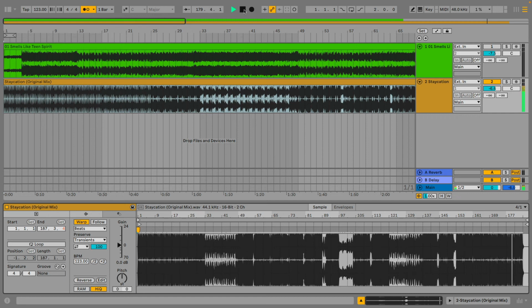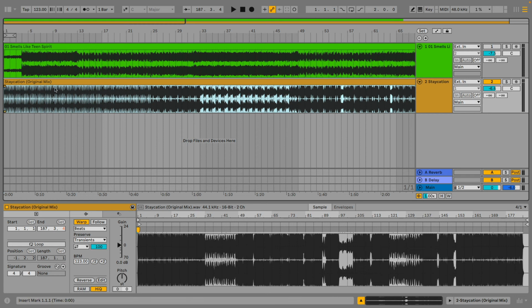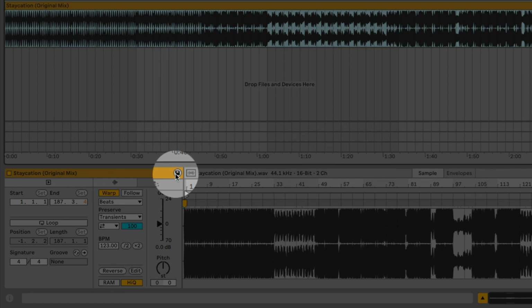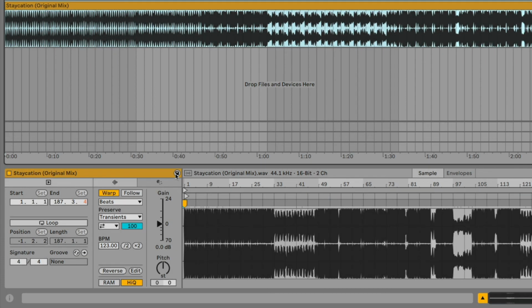Cool. So once you've warped a long audio file like this, if you save this project, all the warp settings are going to save inside the project. But let's say I'm going to use this song when I DJ a month from now or something, and I maybe want to change my set. I want to use a different project, but I don't want to have to warp this all over again. You can click this little save button here, and it'll save all the warp markers and the way that it aligned the grid. It'll save all these warp settings to what's called an ASD file, and that's going to save in the exact same location as wherever the audio file is on my computer.